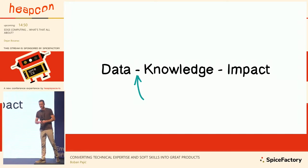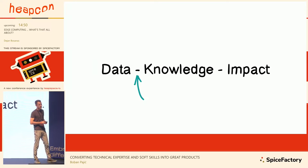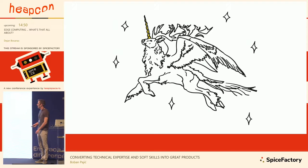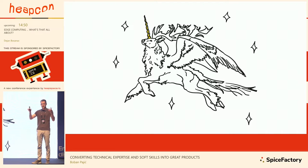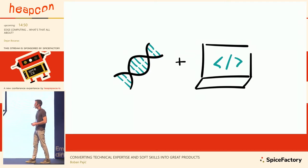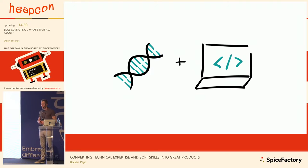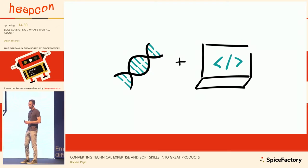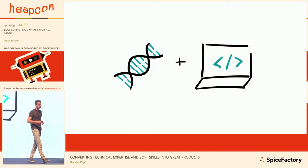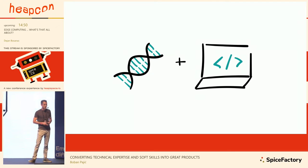Almost five years ago when I started working at Seven Bridges, I learned about bioinformatics and thought that bioinformaticians were basically unicorns. It's a weird merge between two worlds — on one side you have biology and humans, and on the other side you have technology. These are really different skill sets: you need to know how the human body works, what you are looking for in data, and then in order to get the knowledge you want, you also need to know programming — and all of that is probably done by one person.